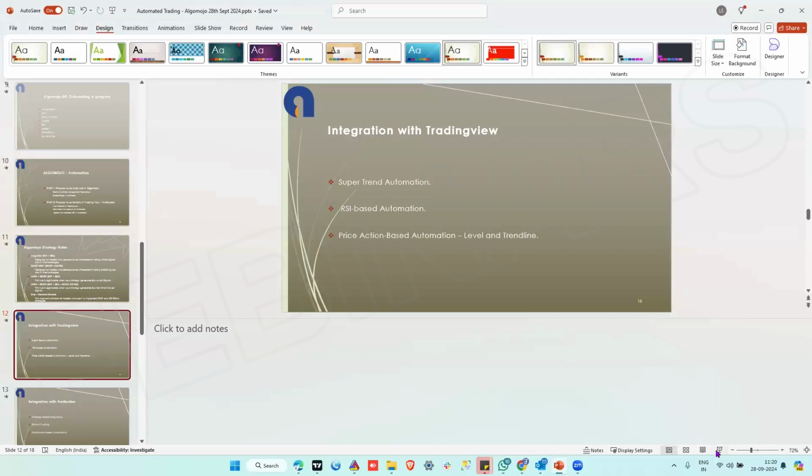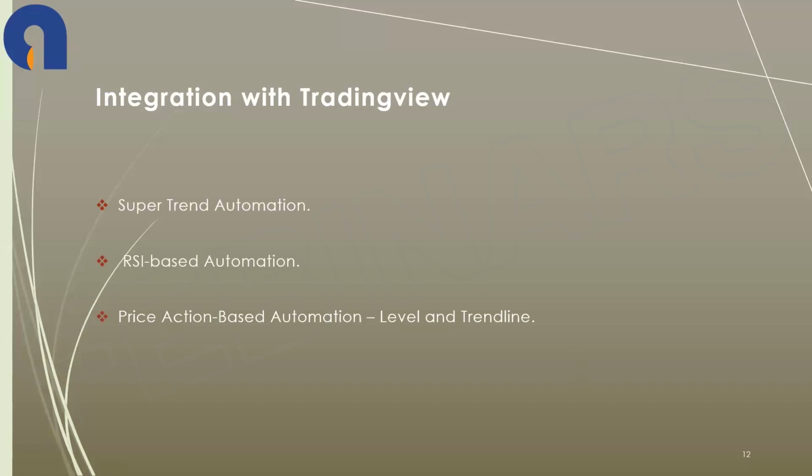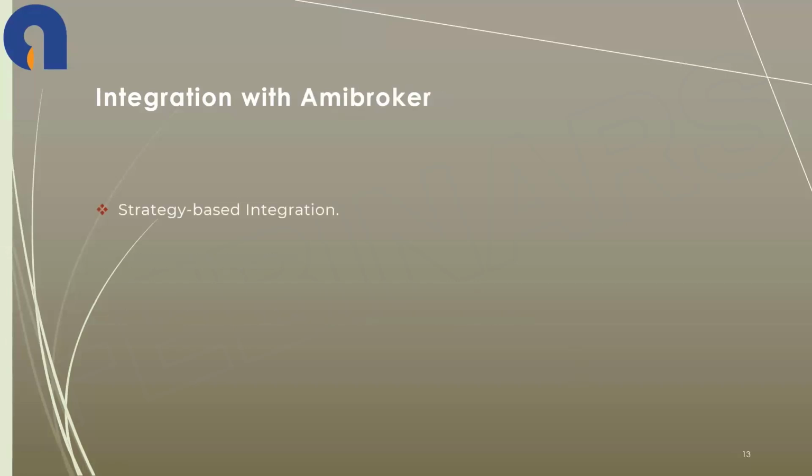So what we saw is how we do the automation with Super Trend or RSI based price action, the indicator based kind of automation. These are the steps involved. Amibroker, if there are any people interested, we can try and see that. Amibroker requires a bit of experience because it provides a lot of advantages. However, a lot of experience is required to use the tool. Else it becomes pretty difficult to handle.